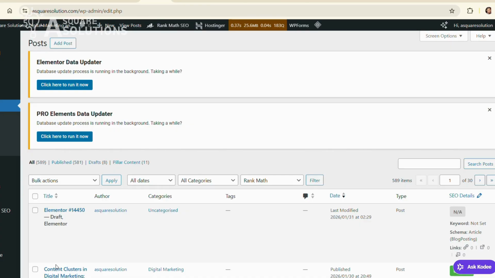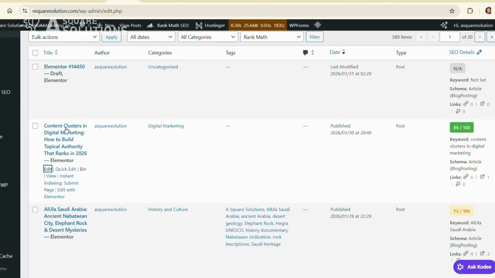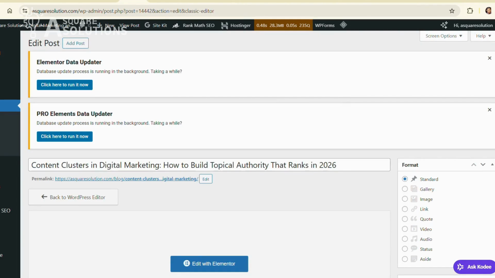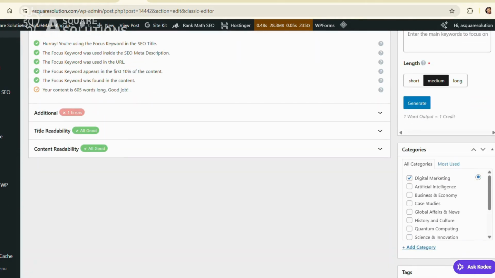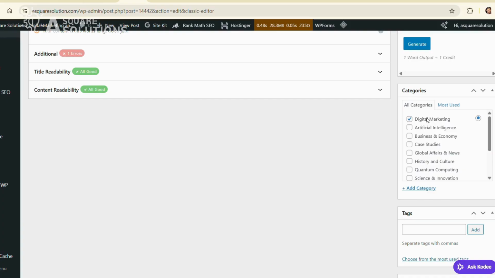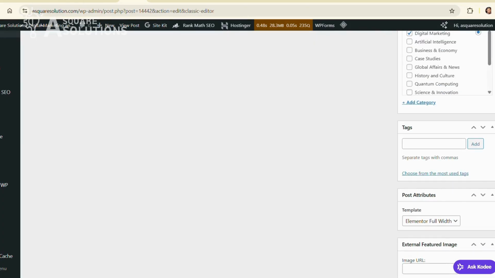And blogging is a long-term game. Google takes time, but once traffic comes, it becomes passive. I use categories, interlinking, SEO optimization. Like, let me show you. So here you can see the categories and the interlinking.